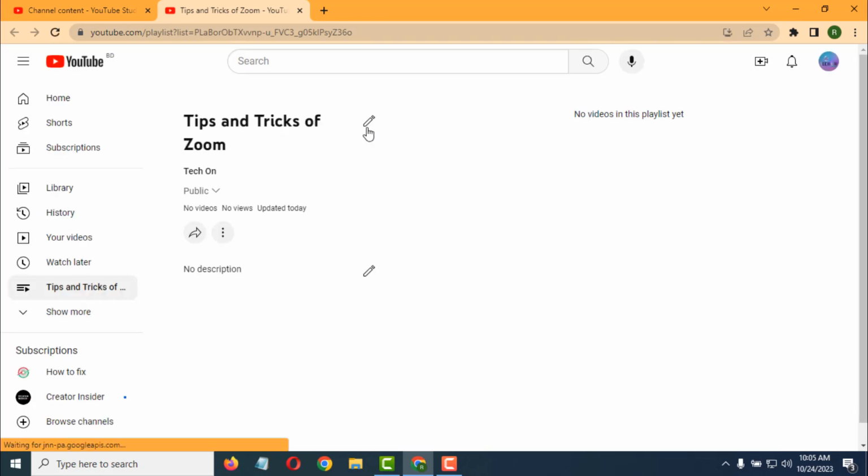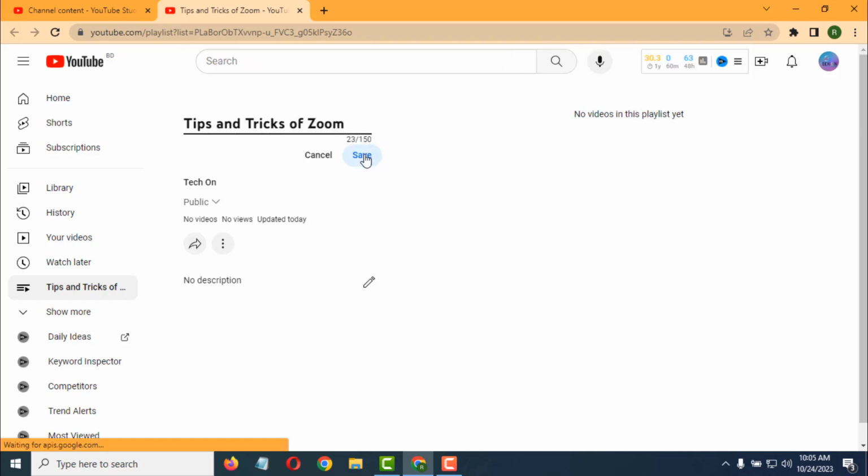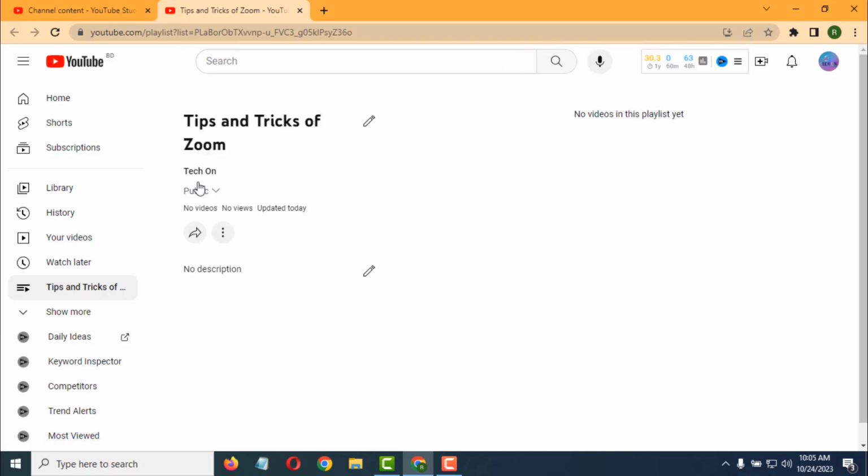From here, my friends, you can edit your titles, visibility, and descriptions. Just click on it, and after editing, click on save. And also, if you want to change the visibility, you can click on the drop down sign. You can choose which one you need. After that, also, if you want to change the descriptions, click on edit, my friends, and you'll be able to change. After that, you have to click on save. So friends, like this, you'll be able to create and edit a playlist.